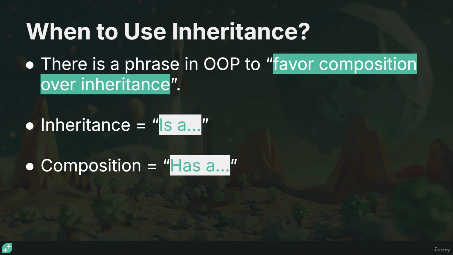In our case, however, we have both an apple and a coin, and both an apple and a coin are pickups. In other words, they have an is-a relationship. Since a coin is a pickup and an apple is a pickup, let's go implement a nice example using inheritance for both our coin and our apple.